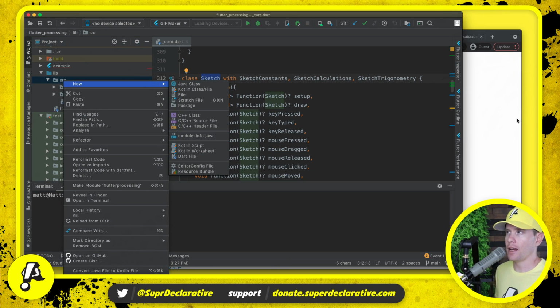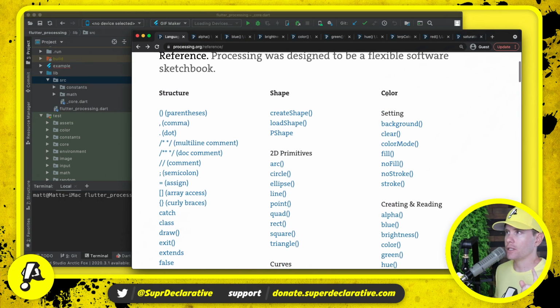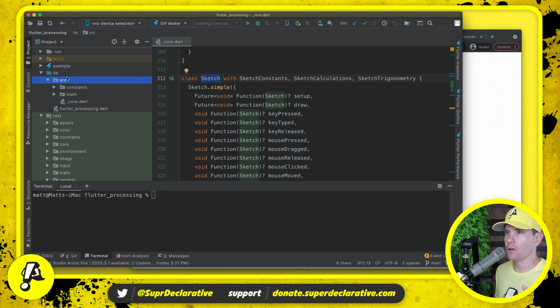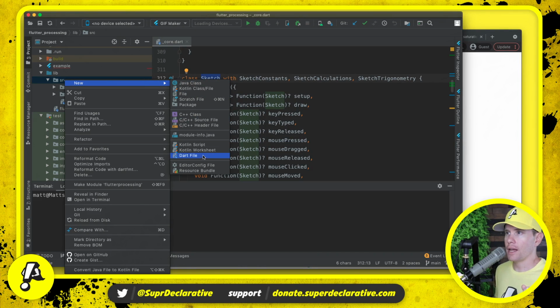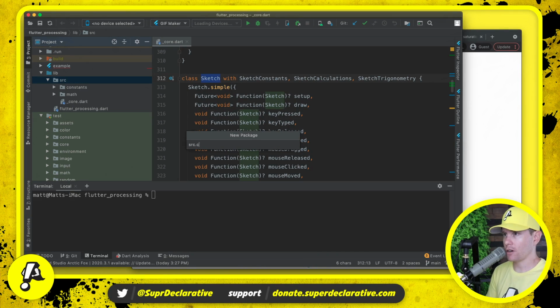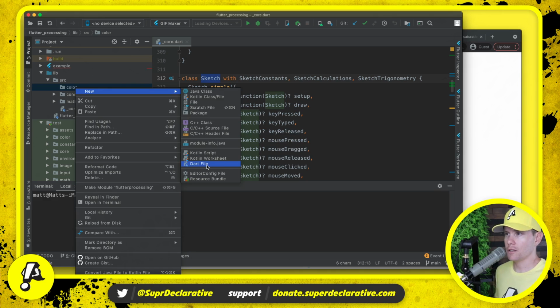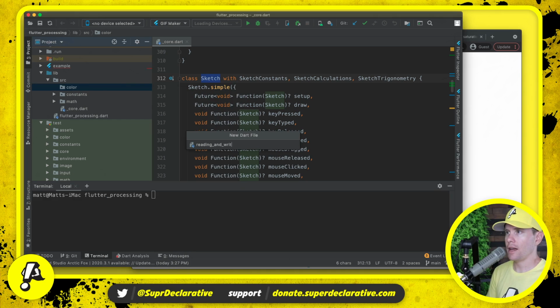Let's go ahead and create first. Let's notice that color is the top level category here. Creating and reading is a subcategory. Let's create a package called color, and then let's create a file called reading and writing.